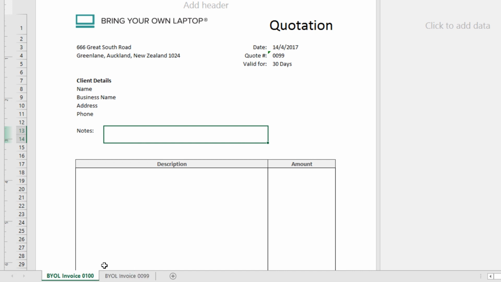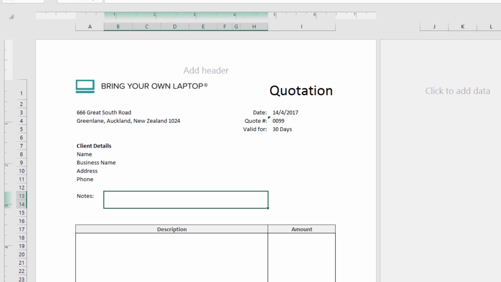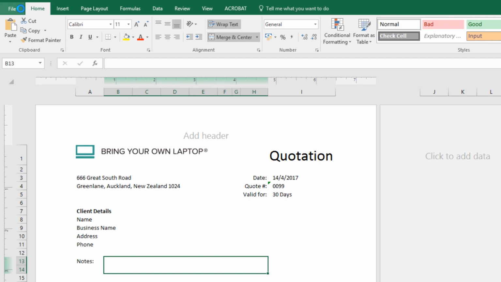You want to make an actual physical template using the Excel features. So all you need to do is, I'm going to get rid of this option here, so I've only got one workbook. I'm going to get rid of the name 100 just to make it all tidy. And all we need to do is Save As a template. At the moment it's just a regular old Excel document.